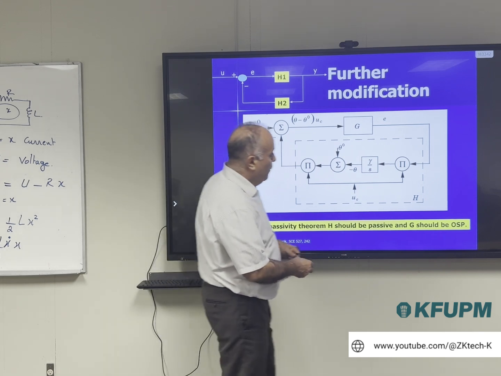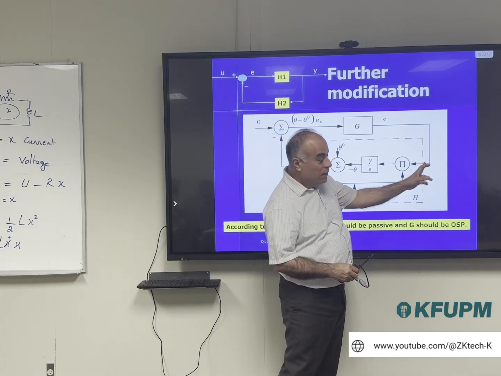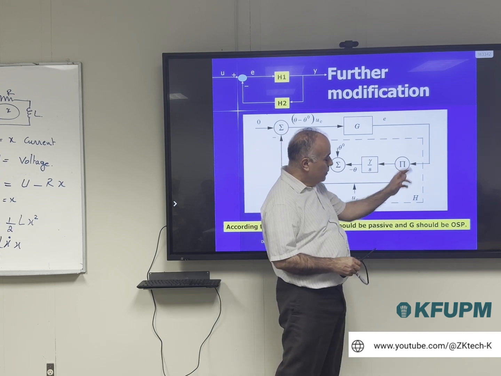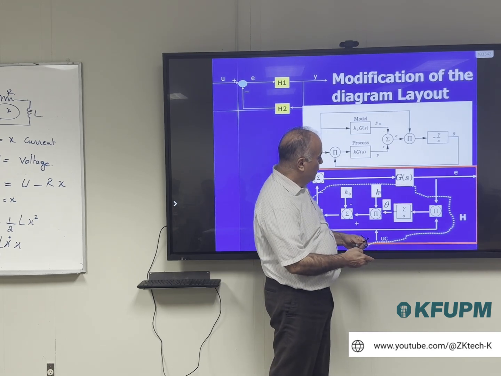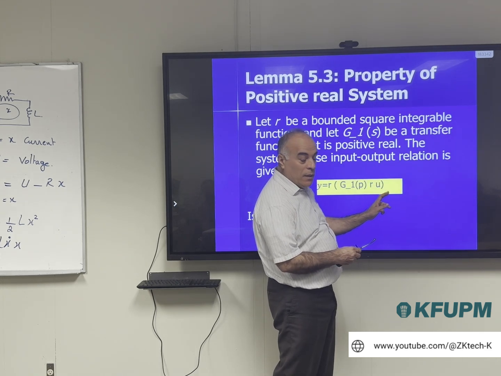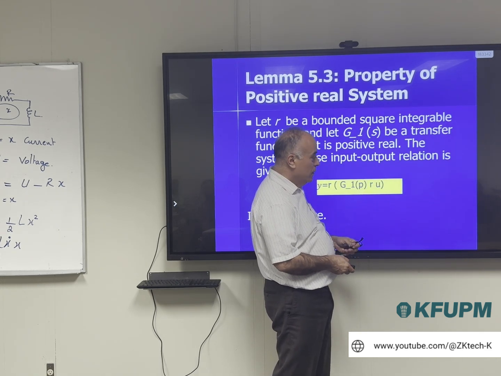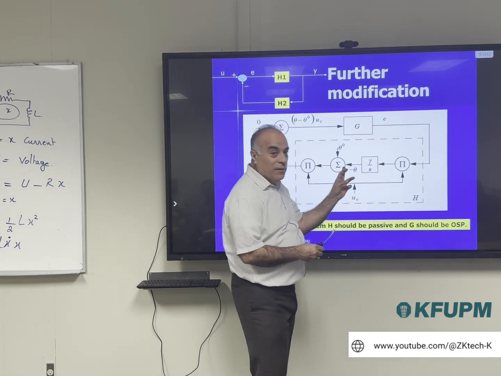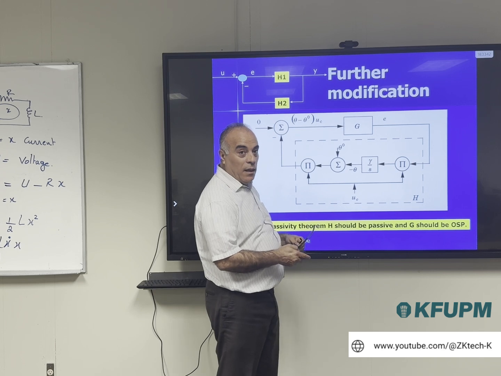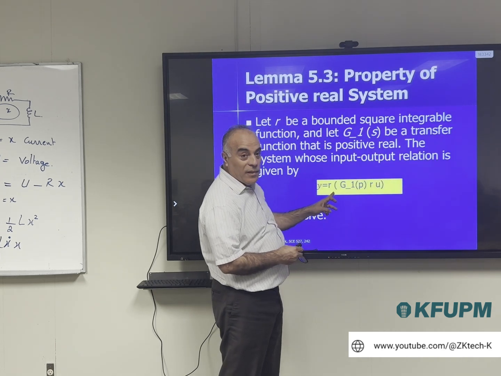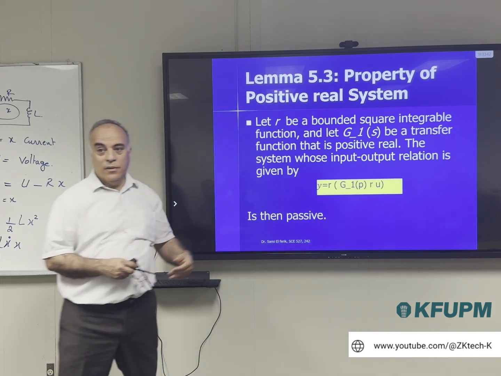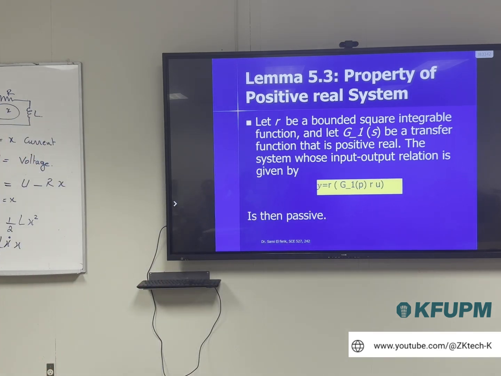So you have U here, which is the error, multiplied by R. So this is the first block. The result is R times U. Then it goes through a transfer function. This is the transfer function. Then it's multiplied again by R. So this is the R that we multiplied again. It's clear now? But this is the general form for a nonlinear system.